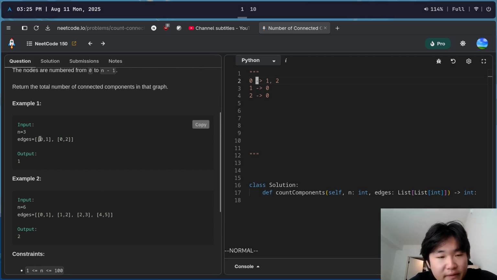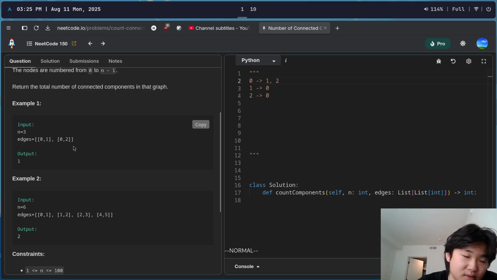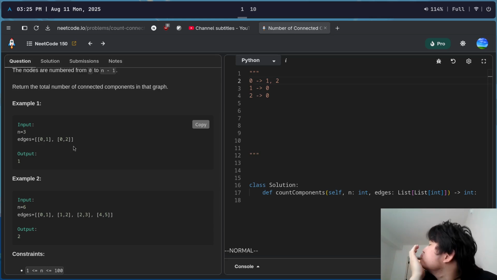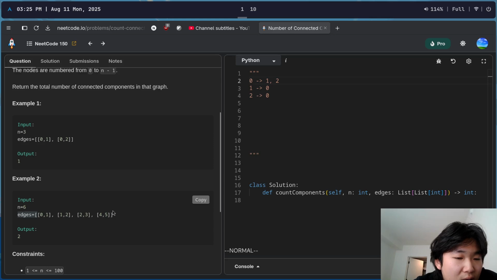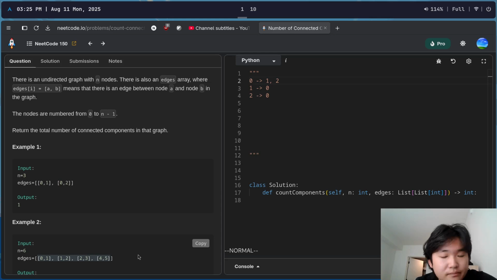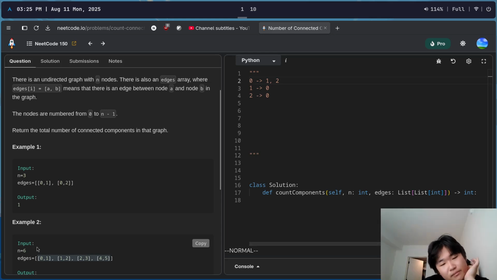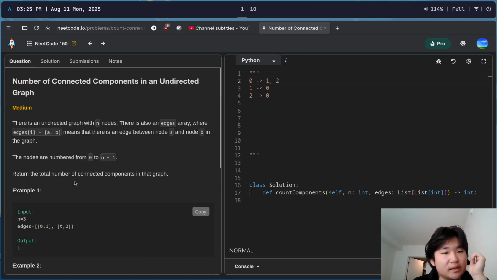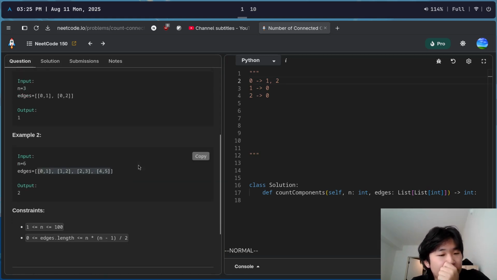Like, okay, if I visit all the nodes, is that true? Also, they're numbered. Ah, that's actually kind of useful. They are numbered from 0 to n minus 1, so that's useful.